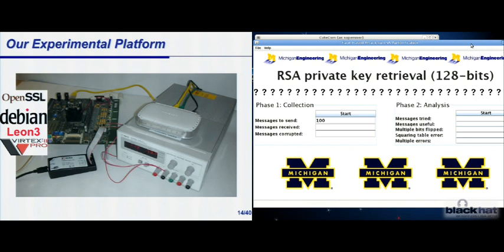Now, this is also a microprocessor. It's a microprocessor mapped on an FPGA. An FPGA is a field programmable gate array, basically a chip that can be programmed to be anything we want. And what we did is we programmed it to operate as a Leon 3 system on chip. That's a publicly available system on chip design, which includes a SPARC microprocessor, an Ethernet port, a serial port, and it's basically a complete computer.